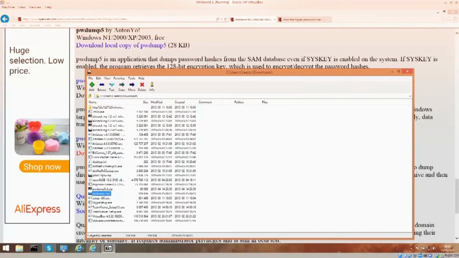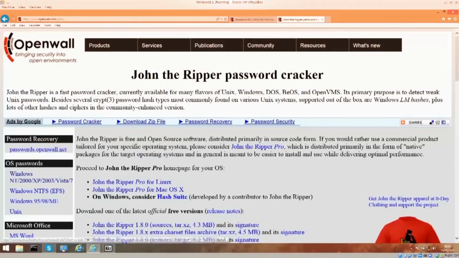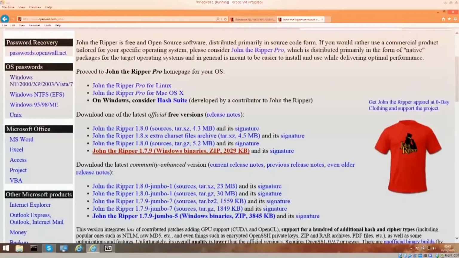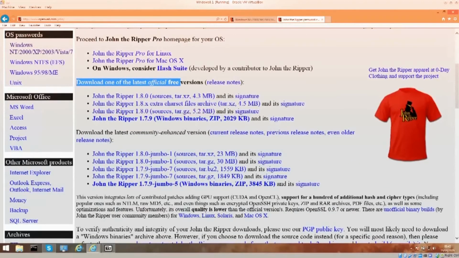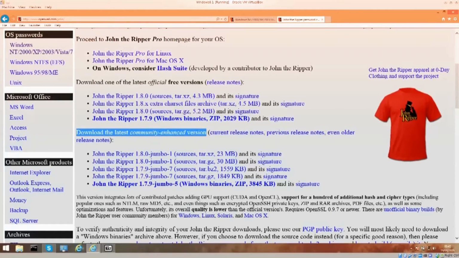So I have opened up my 7-zip, and you need to find pwdump7, and then you need to download John the Ripper as well. So just download John the Ripper 1.7.9 Windows binaries zip and download one of the latest free versions, but go further down below where it says download the latest community enhanced version, and then download the latest one here.